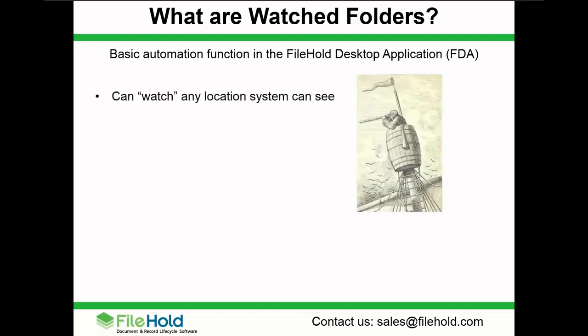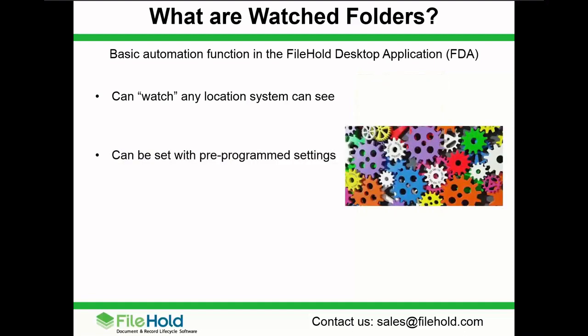Now this can watch any location the system can see. So if you can see the folder, you should be able to bring documents over from that folder. So that includes a shared drive, that includes FTP sites, I believe it can include OneDrive. So it's anywhere that FileHold can see. If it can be listed on the watched folder list, then you can bring that across.